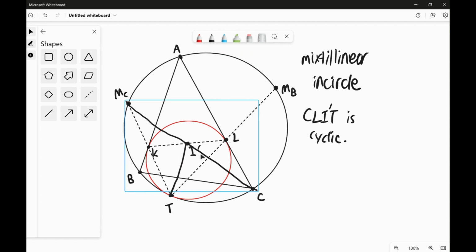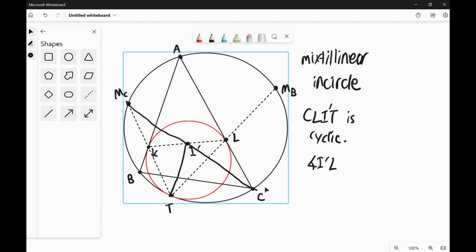So how can we go ahead and get started? We have this point I prime here lies on KL. So we wish to try doing something with KL. And this immediately makes us think of I prime L something, either I prime LC or I prime LT. If it was I prime LC, then we have to go ahead and show that it's equal to I prime TC, which ends up being kind of complicated because we don't really know as much about point I prime when it comes down to intersections. So let's go ahead and show that I prime LT is equal to I prime CT.